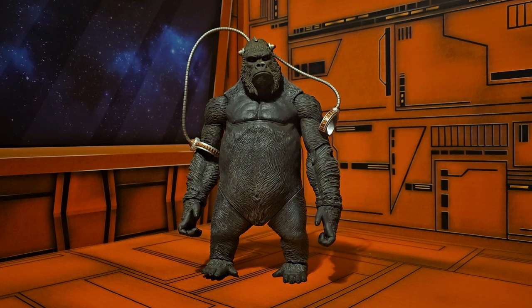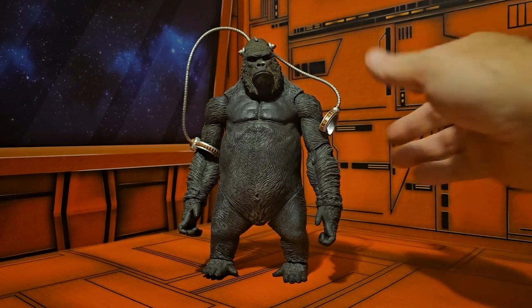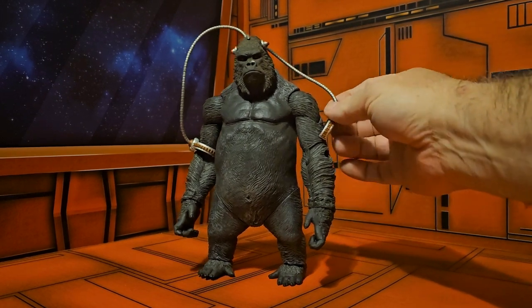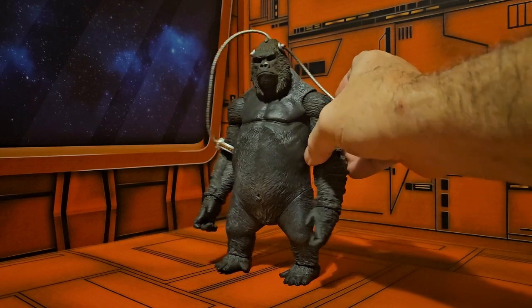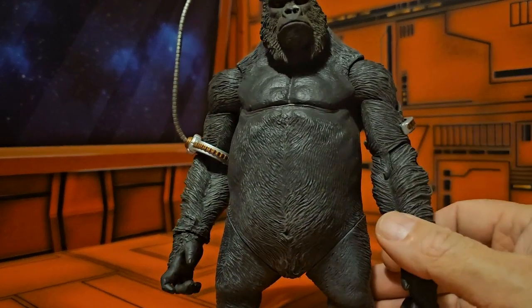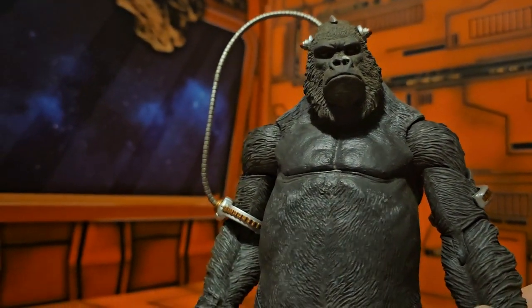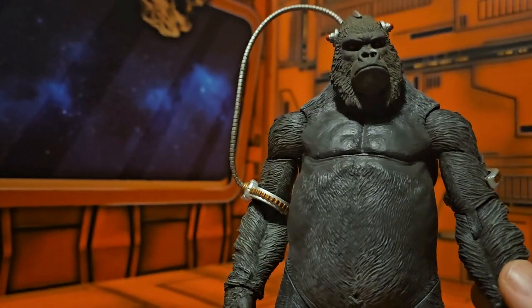Fellow collectors, today we'll be talking about DC Universe Classics Build-A-Figure Gorilla Grodd. And as you can see here, we have him all assembled, and he is all in his glory. You can see he has these attachments that go on his arm, and they come straight from his head. We'll come in and take a closer look at Gorilla Grodd, and we can see he has all these details.